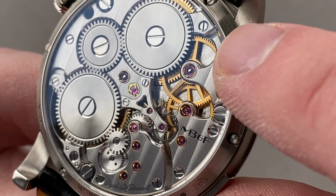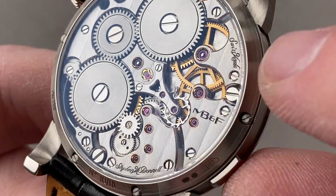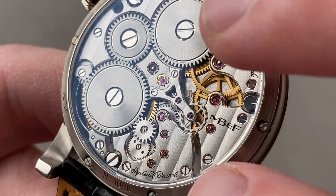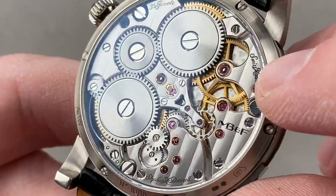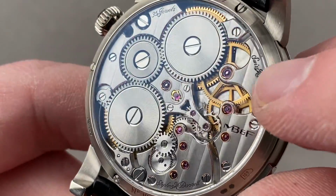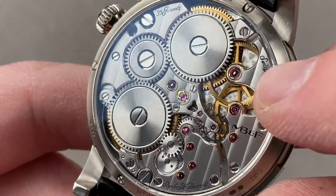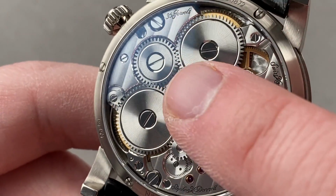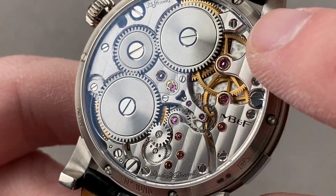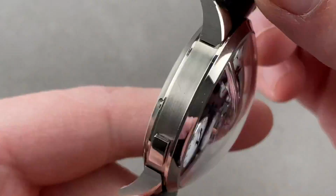You can see that the wheels themselves are handsomely satin grained. There is a huge amount of black polishing across the screw heads, which also feature chamfered slots and chamfered circumference. The Côte de Genève, as I move through the light, you can really see they have a gradient from dark on one side to light on the other. That's true abrasive wheel Côte de Genève, not the stamped kind. There's radial grain across the crown wheel as well as the ratchet wheels atop the barrel, and then there's engine turning on the base plate. It is truly gorgeous. This is hand finishing at its absolute finest.